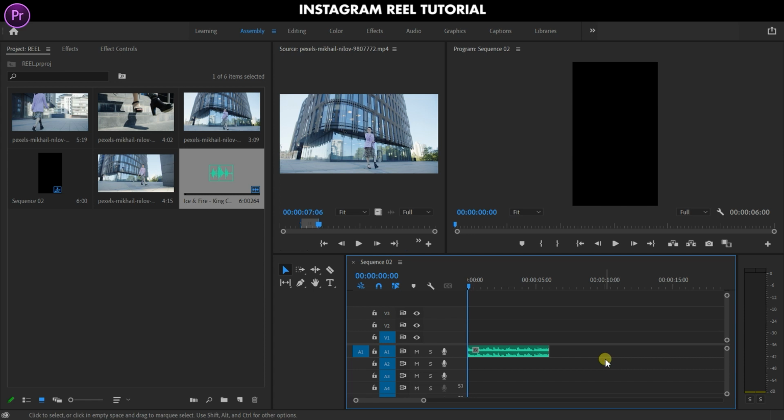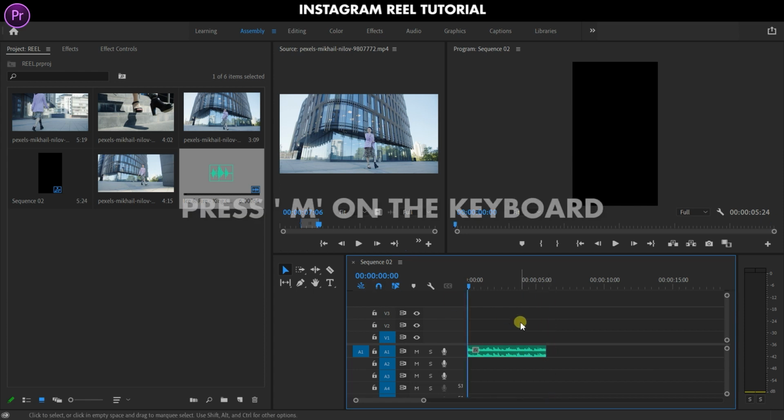So just play the clip, and then on the keyboard be pressing M. It's like you're matching to the beat. Just listen to the beat. First of all, play the beat. Yes, so that's our beat. So we are going to be tapping. It's like a metronome. So this is the idea.